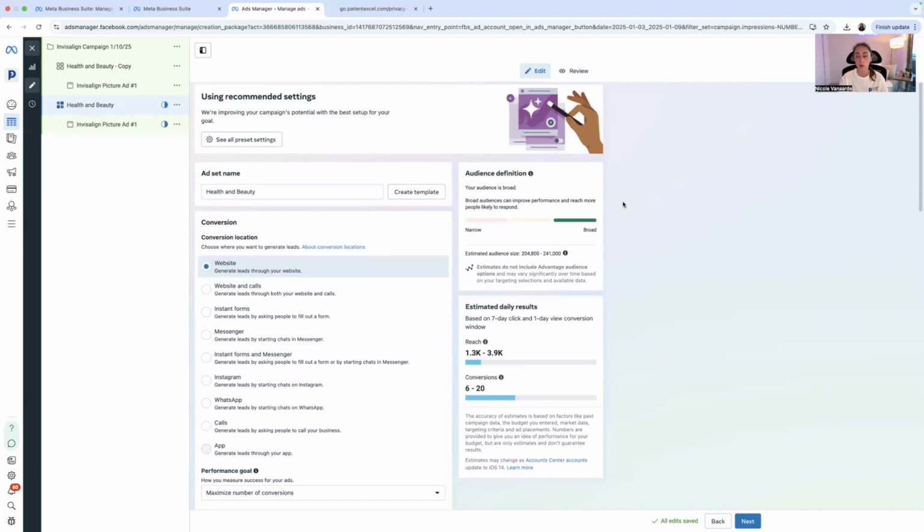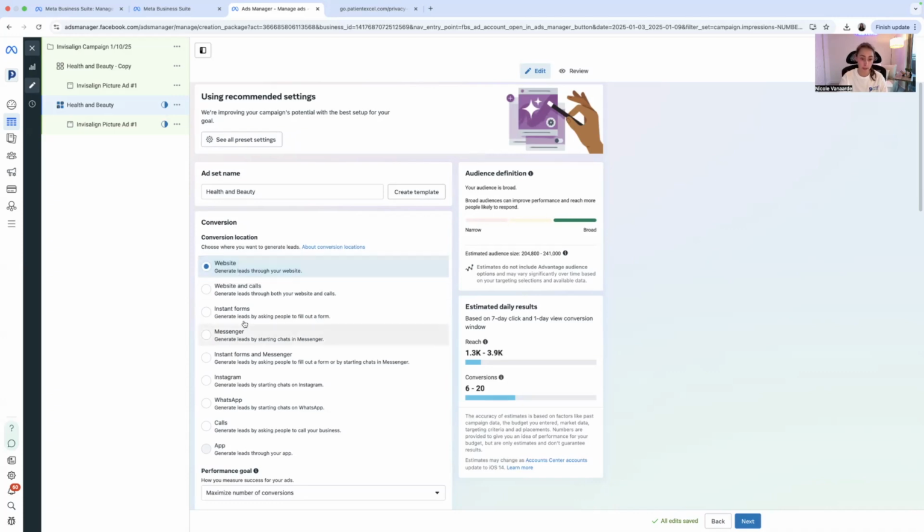So in the case you would like to set up, instead of doing the native lead form, a landing page, which is great. Again, it helps to qualify the leads. They have to have more intent. They see the ad, they click the learn more or book now button. They're taken to a landing page. On the landing page, they can get access to a bunch of information about your practice or the special going on or the service that is being promoted. And then you can have them go through a contact form. You can even have them go through a quiz. All of that is really great. This is how you do it and set it up for your campaign.